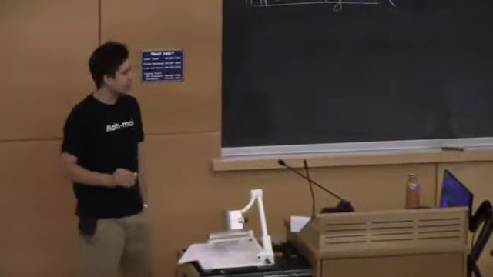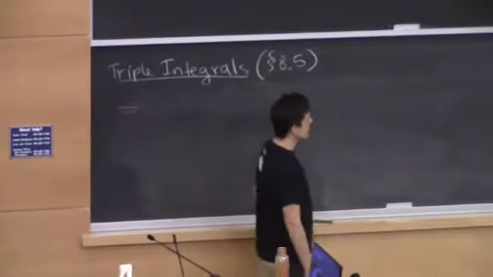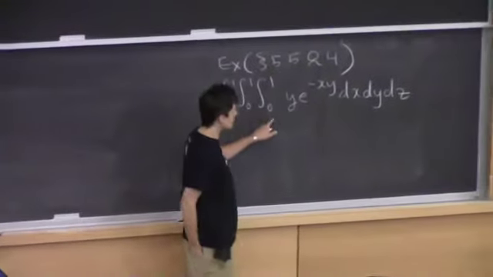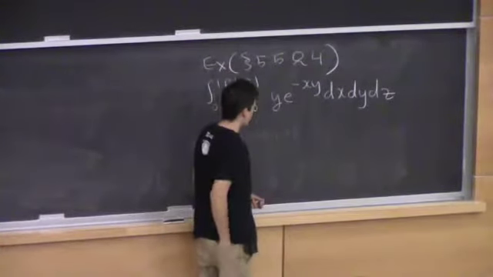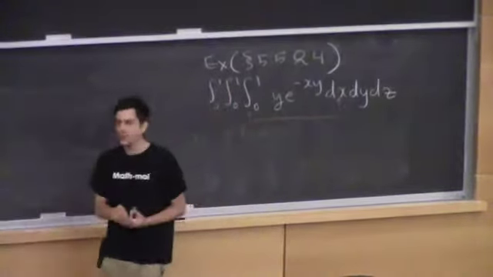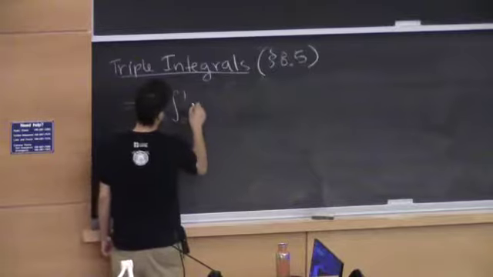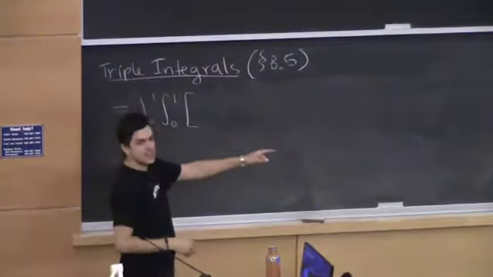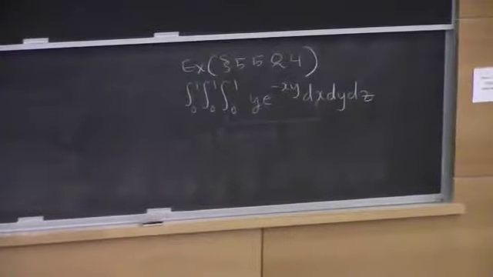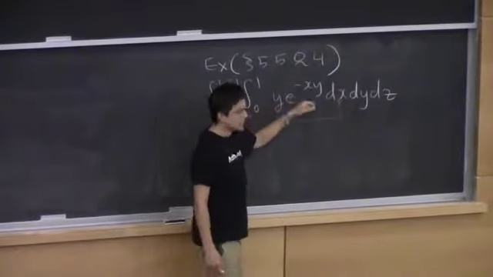Okay, very good. So let's go through the calculation. If you've still got a couple steps, that's okay. So let's see how this thing looks. Our first integral that we want to calculate is the one in x. When we're evaluating, we work from inside out. Now we need an antiderivative in x. We need something whose derivative in x is y e to the negative xy.